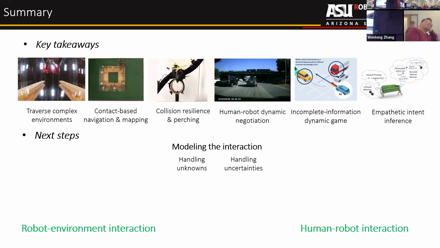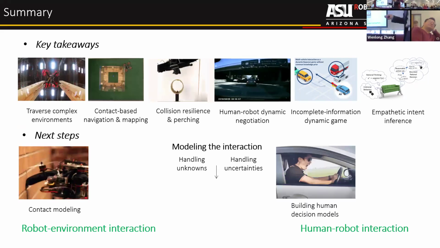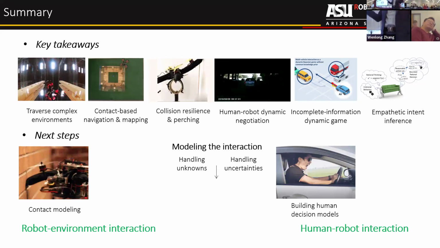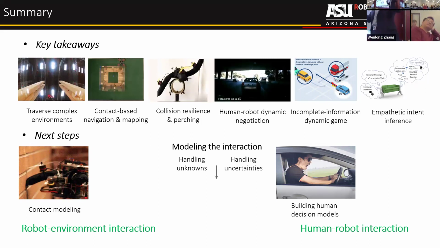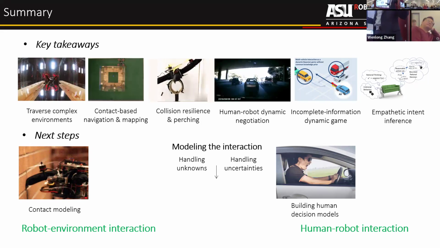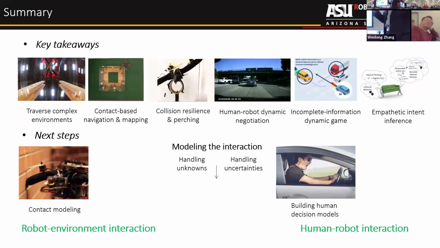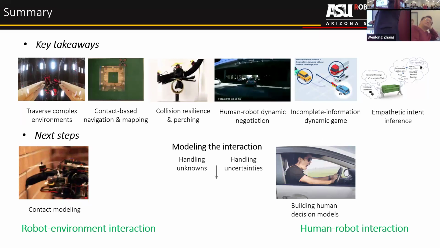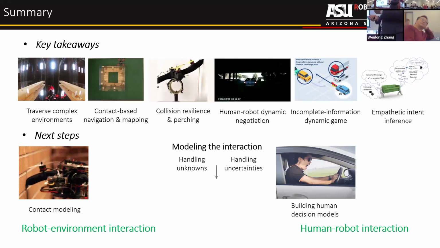Also, it's handling the uncertainties. And I'm showing you an example here. This is what we're talking about. That's why we start to challenge bounded or noisy rational human models. You probably will assume that the human is making some sort of noisy optimal decision, but when an accident happens, people are not making any optimal decision whatsoever. Then how can you really understand somebody is doing things in this way, and quickly update your human models, right? That's basically the two things I'm talking about.